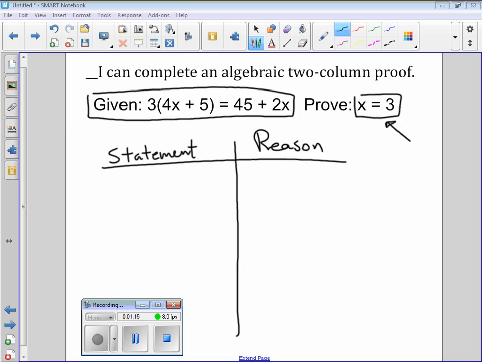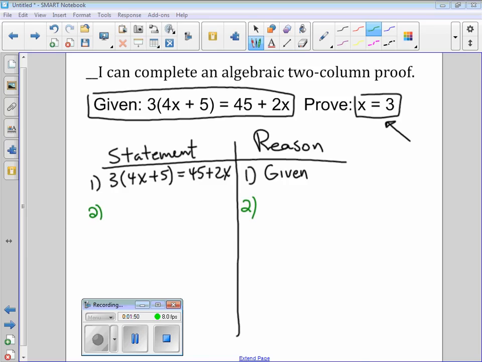All right, let's go ahead and start writing this two-column proof. Usually one of the very first things we write is ones. This is statement one and then reason one, so it matches up. And the things I write are usually the given, okay? And the reason I can say that's true is, well, it's given as being true. Then I enter statement number 2 and reason number 2's line.